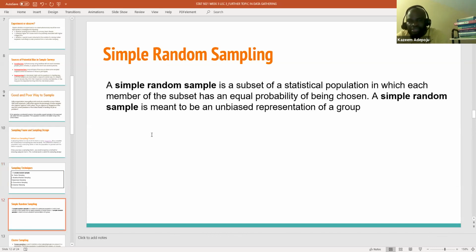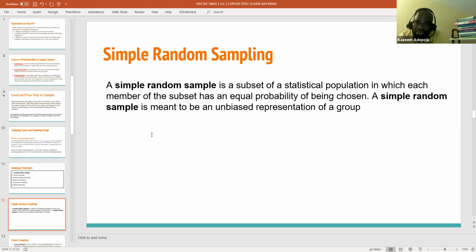Like I said, I'm going to start from simple random sampling. What do I mean by simple random sampling? A simple random sampling is just a process of sampling where we choose a sample from a target population using the instruction of chance. What do I mean by that? No favoritism, no biasedness in the selection of the sample from the population. Which means every element in that target population has an equal chance or probability of being selected.